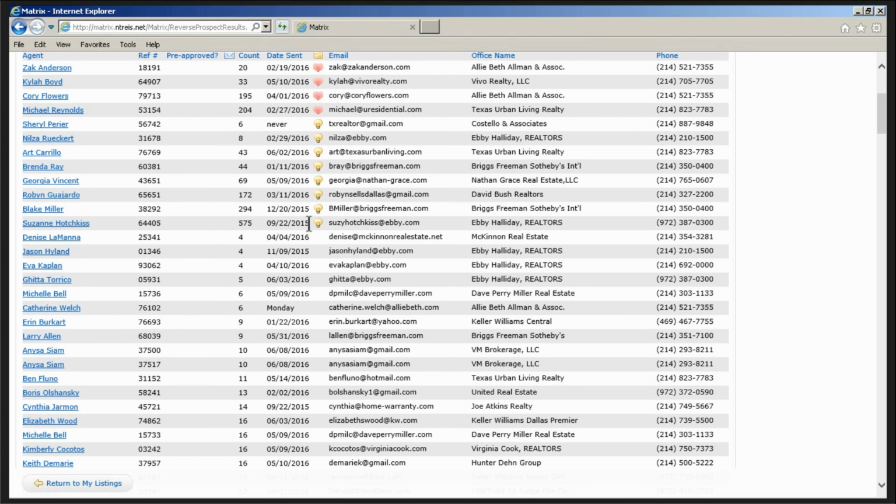So right next to that is the column for the agent's email address, the agent's office information, and then the agent's phone number. Now I will point out the office name and phone number. Typically this phone number is the office number. It's not always the agent's direct number. Okay? But if you wanted to send a message to this individual, it's very easy. You can click on the agent's name.